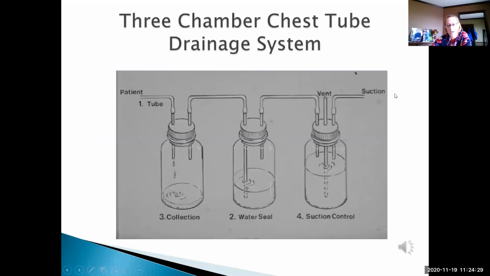So this is an example of how the chest tube drainage system works. This is actually what they used to use for chest tubes. And I swear I am not that old, but I actually had a patient with glass chest tubes once when I was travel nursing, because the doctor that placed the chest tubes was like 90 and refused to use the newer systems and was still using glass chest tubes. So I actually got to see the way that they used to do chest tubes. It was interesting, but I couldn't believe they were letting him still do it.